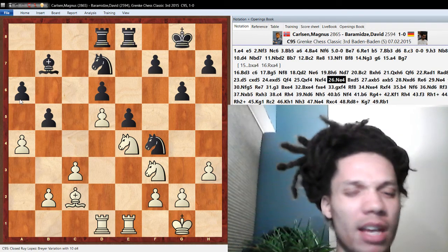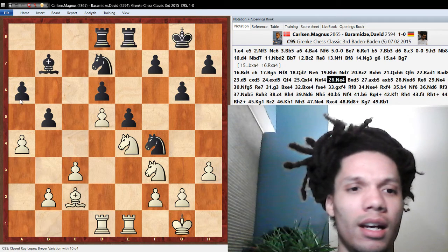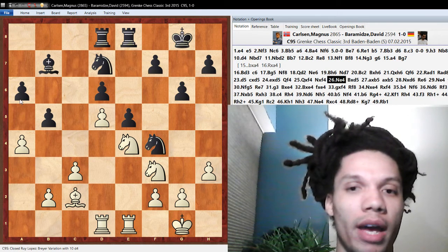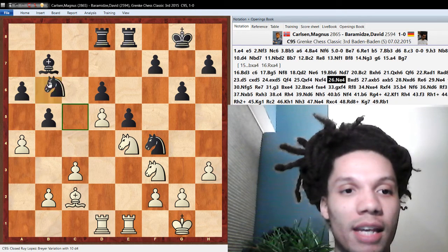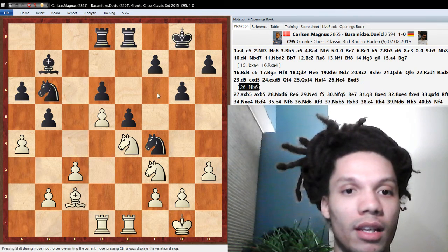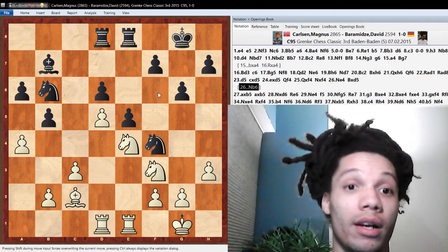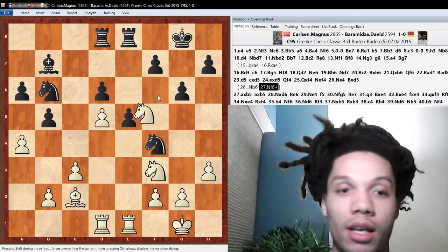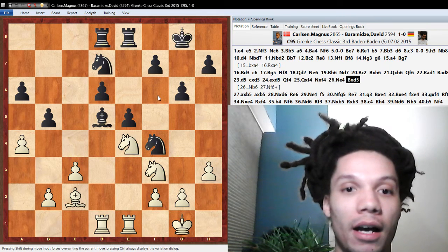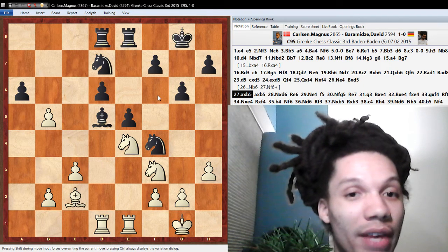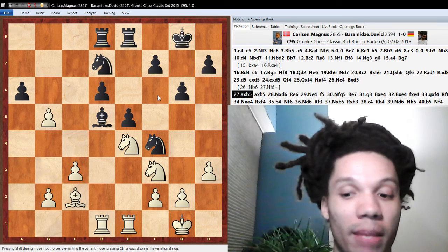And even here you might say, oh, it's not a big deal, like Black could just deal with this in a reasonable way. There isn't really an easy way to deal with this, because if Black plays knight b6, knight f6 is a fork, so that's sort of out of the question. So Black had to go for bishop takes d5. But after a takes b5, now White's finally capitalizing on that pawn tension.